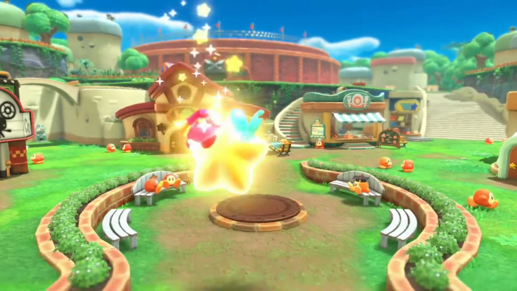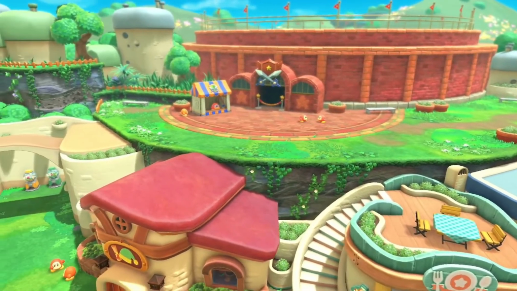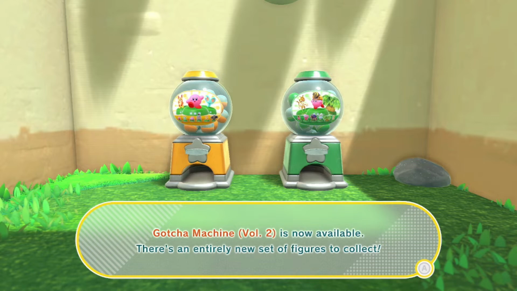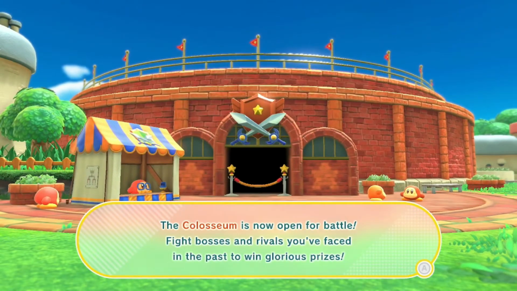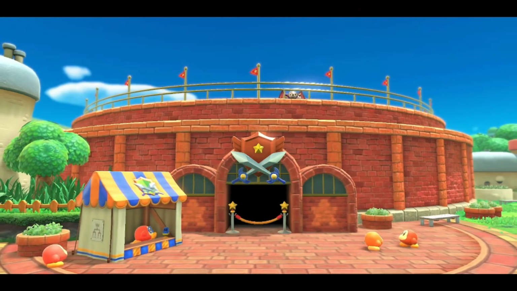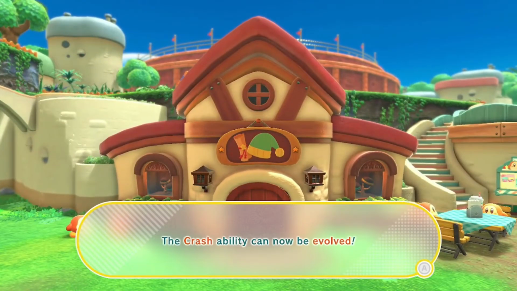Makes sense now. Well, oh my god, there's a Colosseum. What is that? That's grown even bigger. Yeah, I could see that. Oh, there's Volume 2, yes. Colosseum is now open for battle, fight bosses and rivals you've faced in the past to win glorious prizes. That's Meta Knight. Ooh, am I gonna fight Meta Knight in this area? Yep, yep, yep.